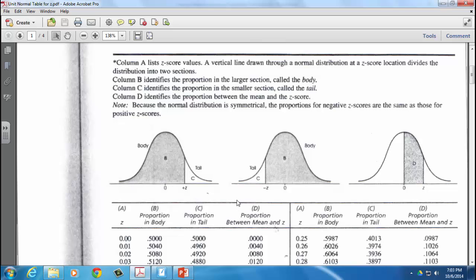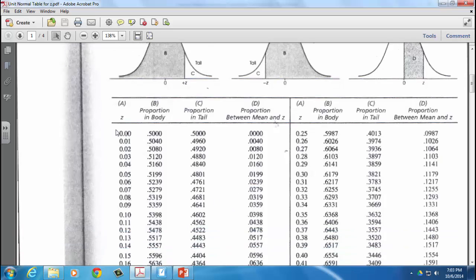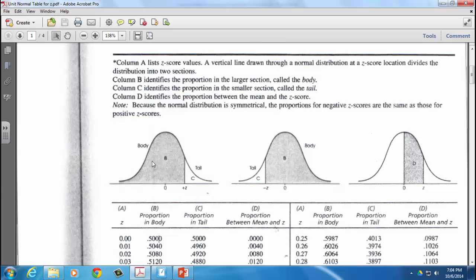So if you know you're going to be working with a score that's less than the mean, you can just take a mental note that your z-score is going to be a negative z-score. Now, that being said, there are no negatives for probabilities in this table either, but that makes sense because there are no negative probabilities. For example, if we turn this into a percentage, you can't have negative 50% of scores. There's no such thing as a negative probability, even if you're looking at a probability to the left of the mean in the distribution.